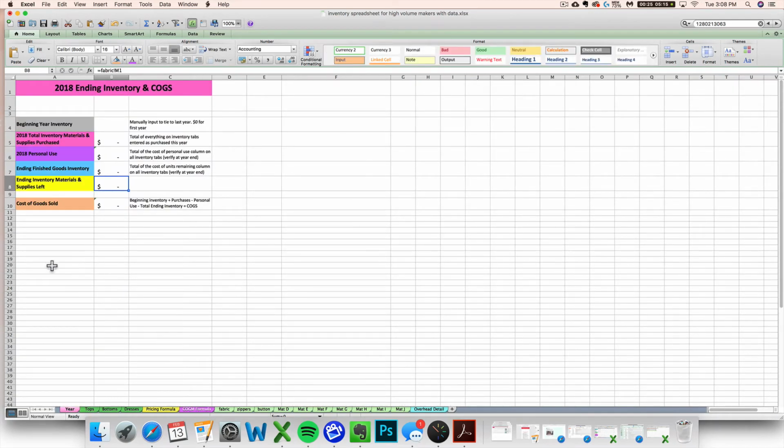Finally, the only other thing you really need to do to update your spreadsheet is go to the year tab and make sure that your year here is whatever year you're working with right now on this spreadsheet. So if you're doing this for a prior year to get ready for taxes, you might want to change this to 2017. If you are watching this video in the future, you might need to rename this to 2019. It's not really going to affect anything on your spreadsheet. But just so that you don't get confused, you're welcome to rename these years if you need to.